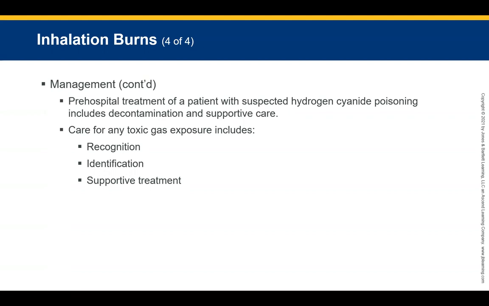Care for any toxic gas exposures. You need to be able to recognize that. Hopefully we can recognize it, or it's already been recognized. Identify and supportive treatment. A lot of this too is once we get these patients taken care of, we have to just keep them comfortable until either ALS arrives and/or the air support gets there. Because as basics, there's not a lot that we can do for them. Now, you may be able to drop a King Airway in depending upon your agency and your state, but that's only if they go unresponsive. You're not going to be trying to shove this big tube down somebody's throat when they're not ready and they're still trying to breathe on their own.